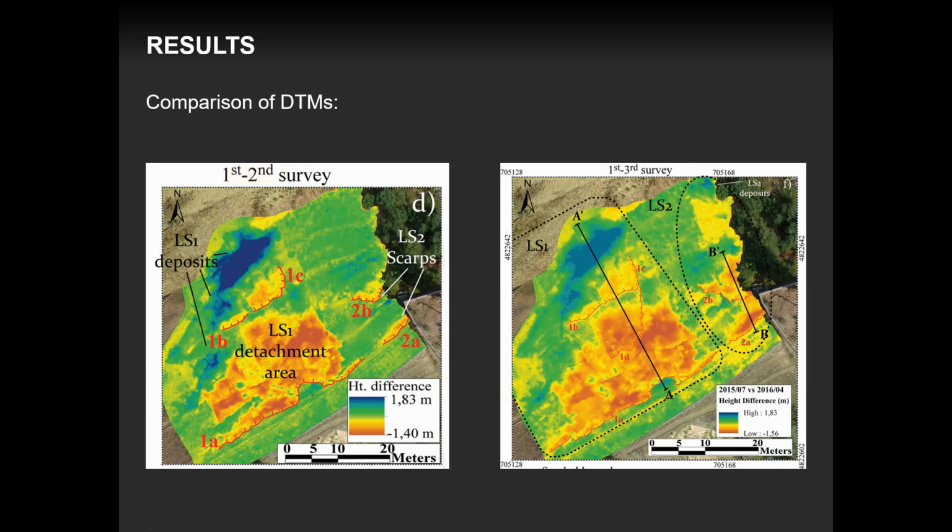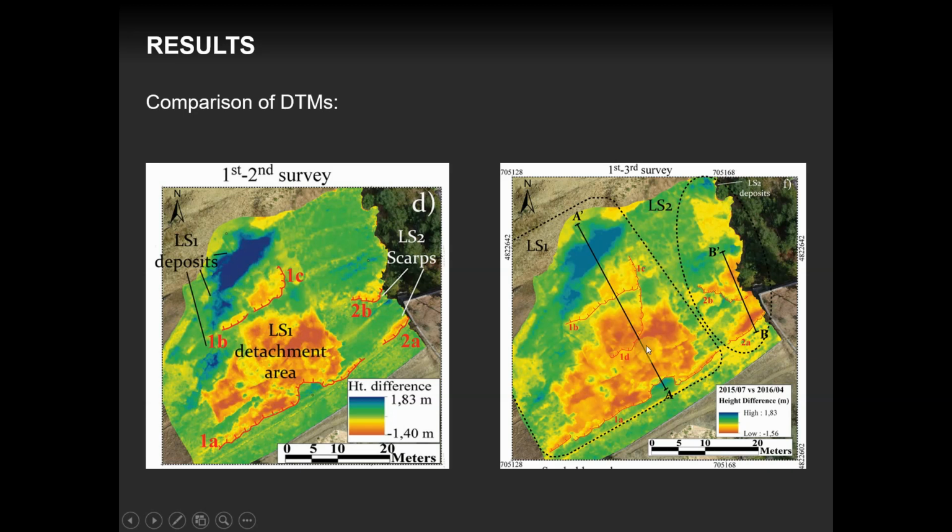All right, so looking at the difference between the first and the second survey, which if you recall was when that main landslide occurred, LS1, you can see the detachment area, which is shown here in orange. And that is effectively areas where the elevation decreased. Okay, you lost material, that material traveled downslope. And then areas in blue at the toe of the slope here represent where the elevation increased. So in this case you had all this material in the red and orange detached from the hill slope, it flowed downhill, and it deposited here in this blue area.